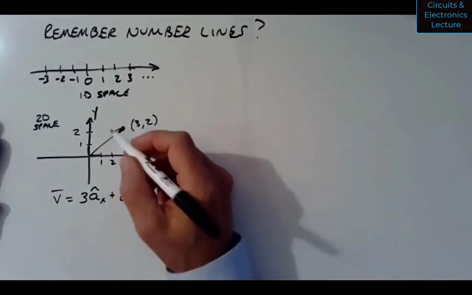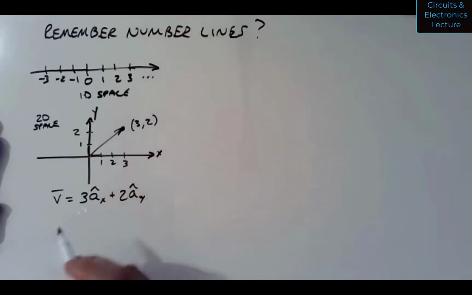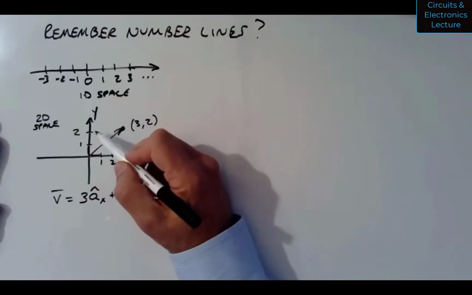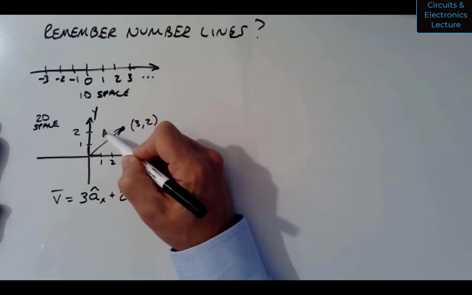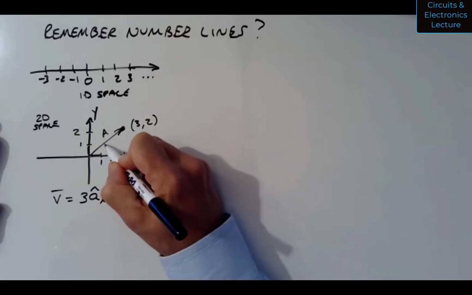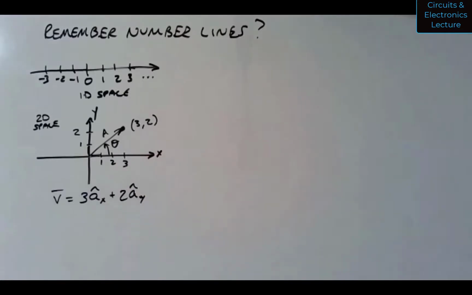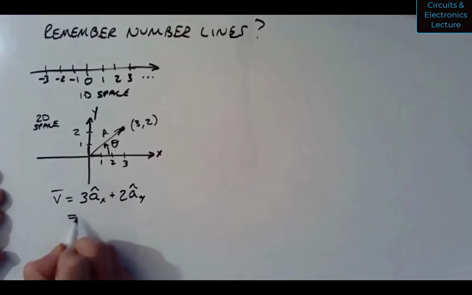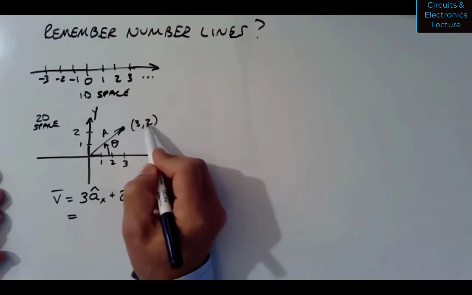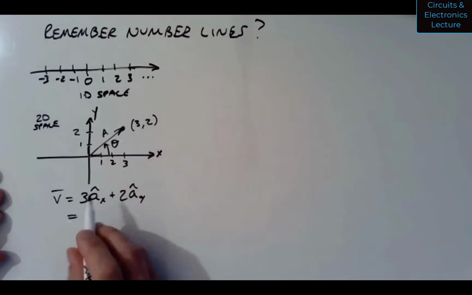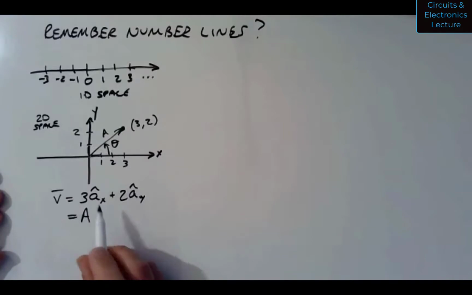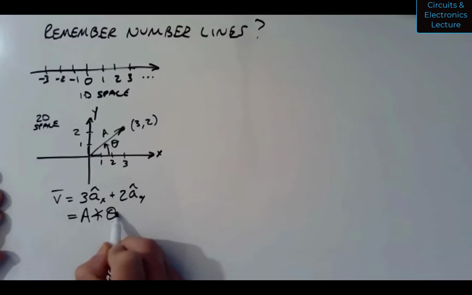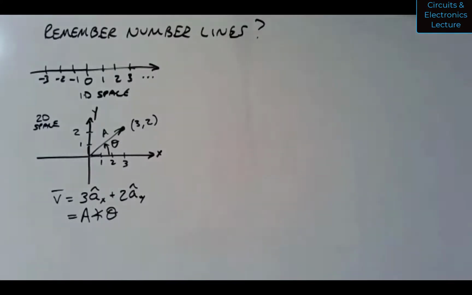And then at some point we said, hey, let's go to polar notation, right? So we have this vector V, and maybe it has length A, and then it has some angle theta. And then we said, oh, hey, we can represent a point in space that's 3, 2, or 3AX plus 2AY. We can represent that with some magnitude and some angle, right? These variables should start looking familiar. So A at an angle of theta also described that point in 2-dimensional space.